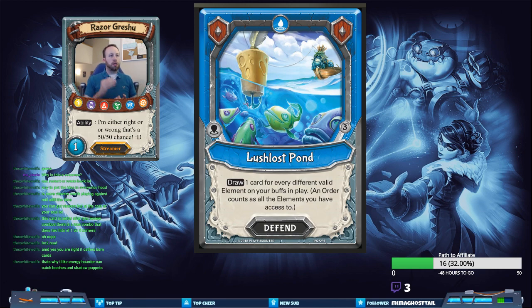Lush Lost Pond. We have Water, Location, Defend. Okay, so we're seeing a lot more location cards that are not buffs outside of Mountain. That's pretty good. That means that Deluge Drifter is getting a little more value out of it. Draw 1 card for every different valid element on your buffs in play. In order, counts as all the elements you have access to. Interesting. Okay.